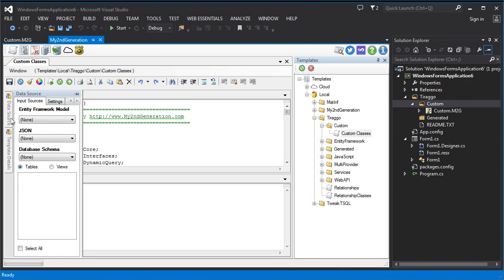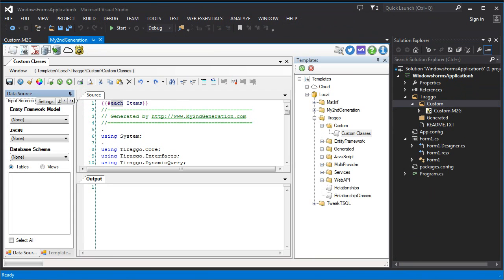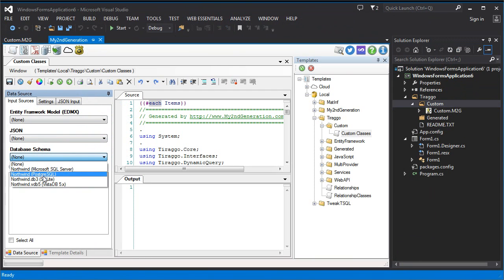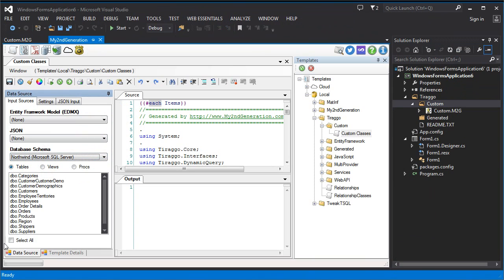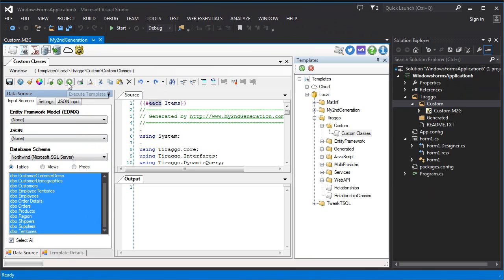We are going to choose, let's dock it so you can see better, Northwind, all tables. Now I could click this button and execute the template, and that would do the code generation. But really what I want is the project file. So it says script out project settings for this template based on the settings that I've made.